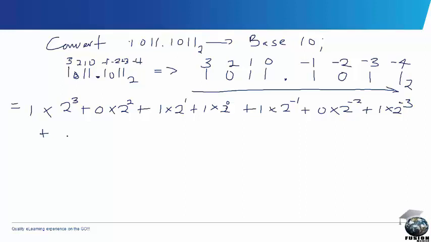On the next line you have 1 times the base number 2 raised to the power minus 4. Okay, and that is where it ends. Alright, and the next line follows that you have 1 times 2 raised to the power 3 is 8, and then remember that anywhere you encounter 0 means that you have 0 as the outcome, and then plus you have 1 times 2 raised to the power 1 is 1 plus you have 1 times 2 raised to the power 0, anything raised to the power 0 is 1. Alright, and then you have plus 1 times 2 raised to the power minus 1.